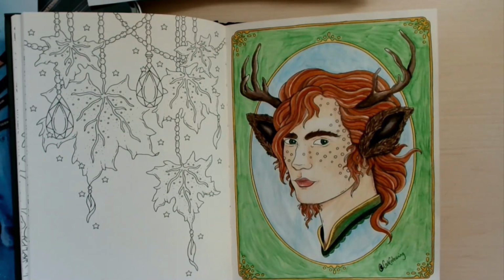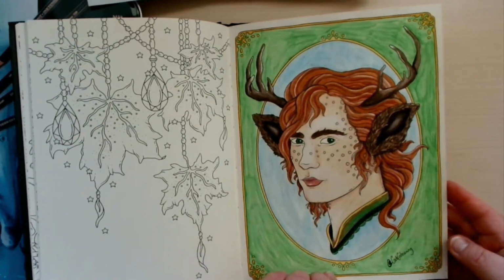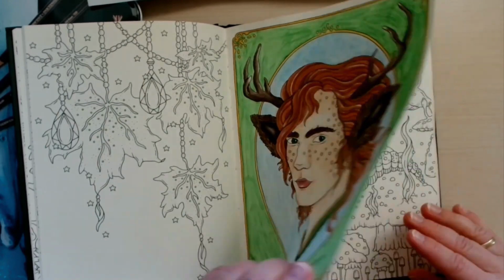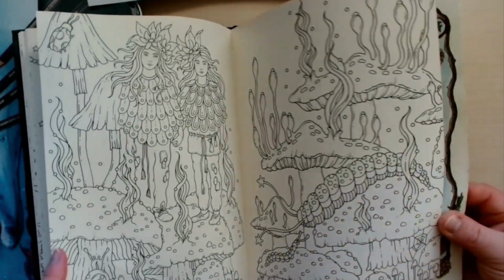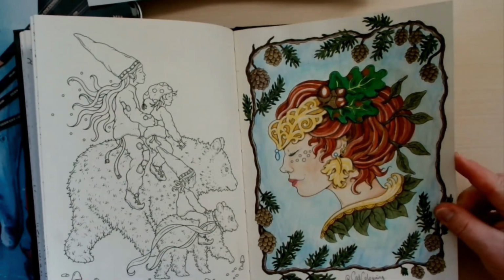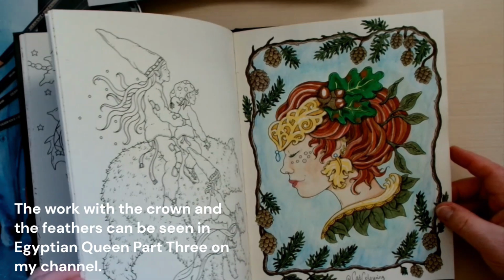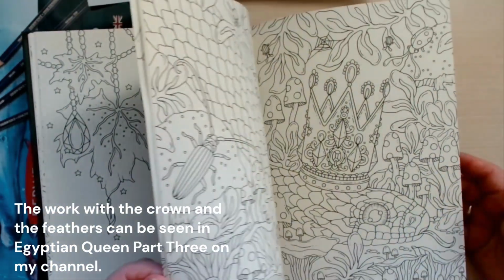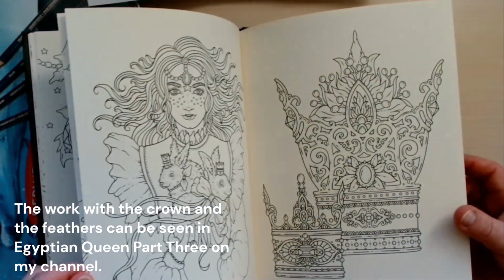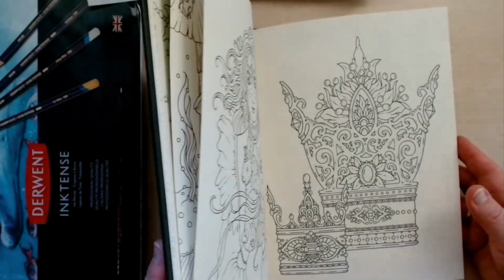I have a feeling that the result will be somewhat different when I use real brushes instead of these water brushes. So I will get back to you when I have tried it. I'm going to color some feathers from a crown on one of these women from this book, and also some background, and then I will give my conclusion to it.